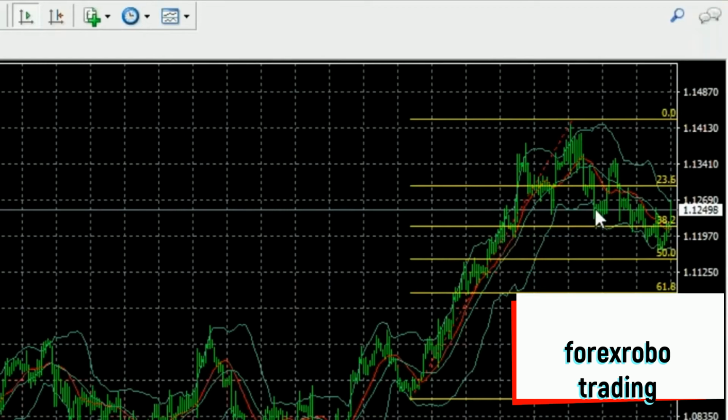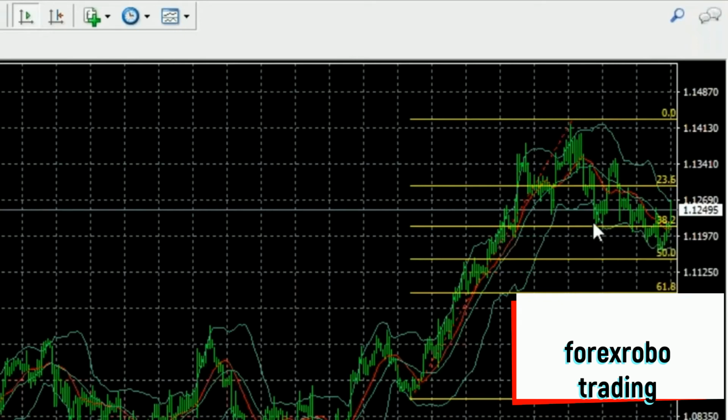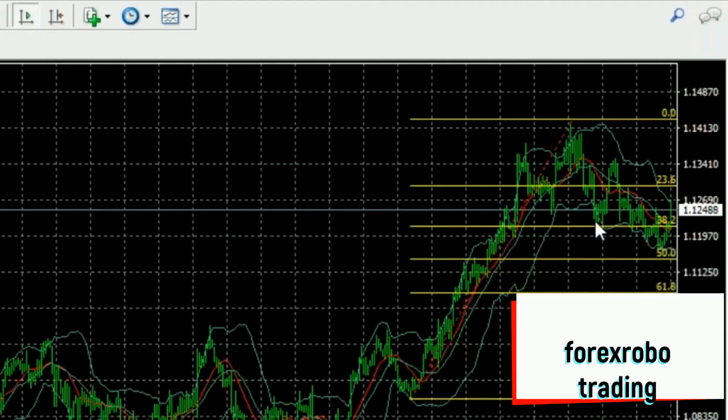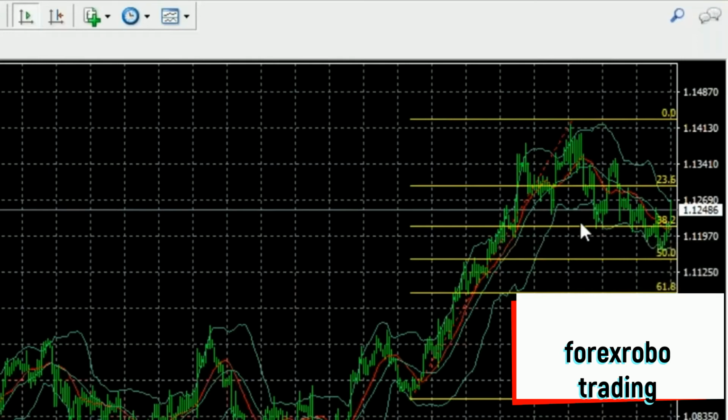And here I see this break below. I don't think that it's sustainable. I don't think that the price action can stay below the bottom band of the Bollingers. And so I wait to pounce on this 38.2% level. Again, this increases my high probability buy right here. It's a really, really nice entry on this one had we waited.